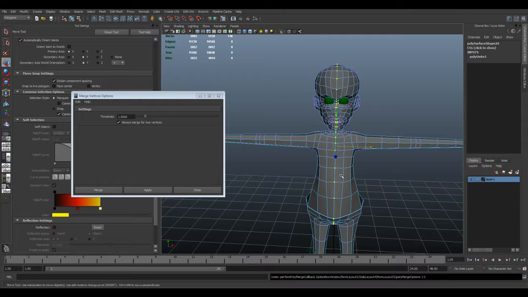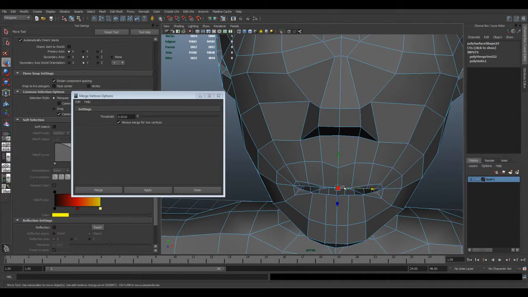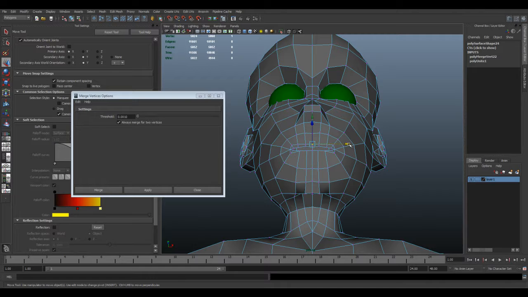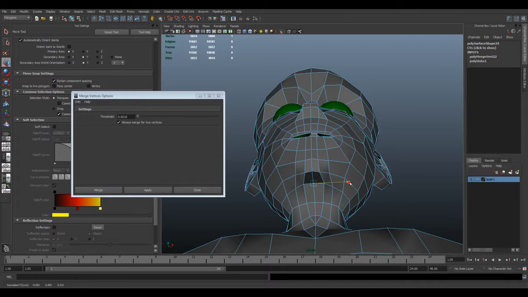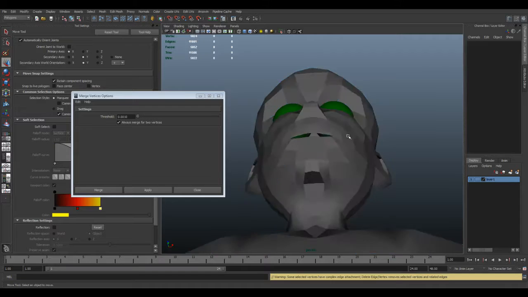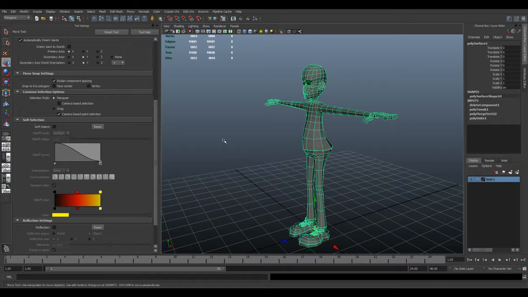I mean, you could go through them individually, but it would take you a long time. So what I'm going to do, the default here is quite small, and I'm going to make it even smaller because I know that the verts that I want are on top of each other. So if I put an extra 0 in there and press apply, and just double check on some of the smaller areas, let's go into the mouth, for example. I've just selected one, and you can see it's actually joined together. Okay, that's kind of what we want, and it'll certainly have done it in these areas. So this is now a genuinely congruent mesh. Okay, so that's ready, and it's ready for some idiosyncrasies.